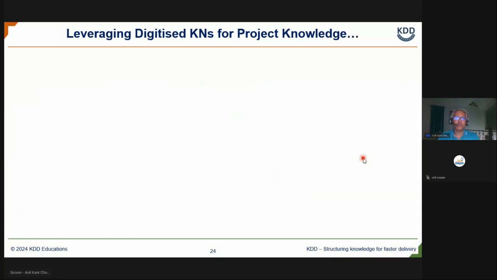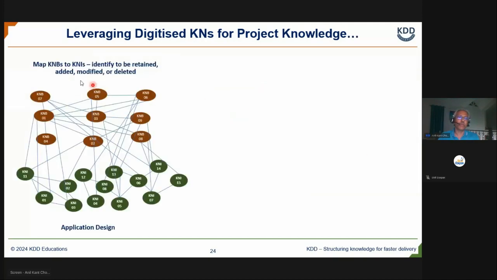Once you have done that, you move to mapping this knowledge to the IT side, right? On the business side, you have already built that knowledge. These are the knowledge nuggets which is to be added, modified, relationship. You connect them with knowledge nuggets on the IT side, right? So that's your application design. Now, again, you will have some application nuggets already there. Some are missing. So you'll have to add, some new relation has to be built. So, that you'll have to do.